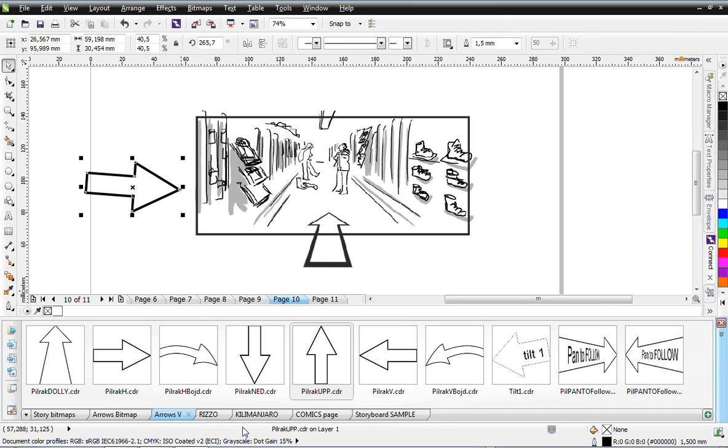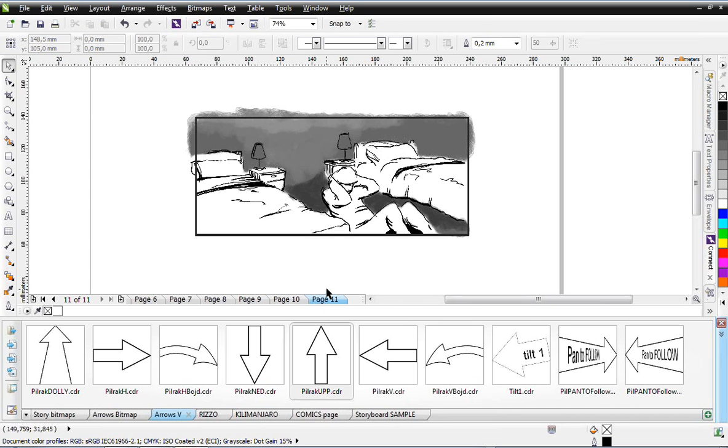So usually it takes a lot of time to draw something by hand, in the sense you have to scan it, take it into the computer, maybe image adjust it a little bit depending on the color of your paper and all that. And then maybe you sit and draw arrows, and again, if they want you to change something, it takes a lot of time. So that's why I moved to make storyboards mostly digital now, basically 100% digital.